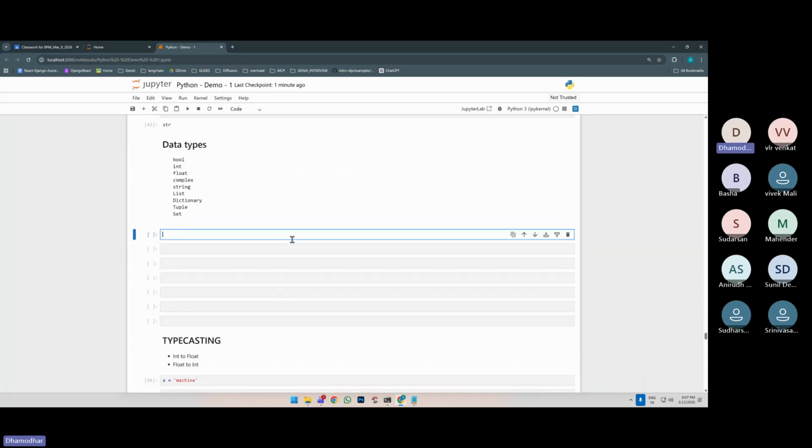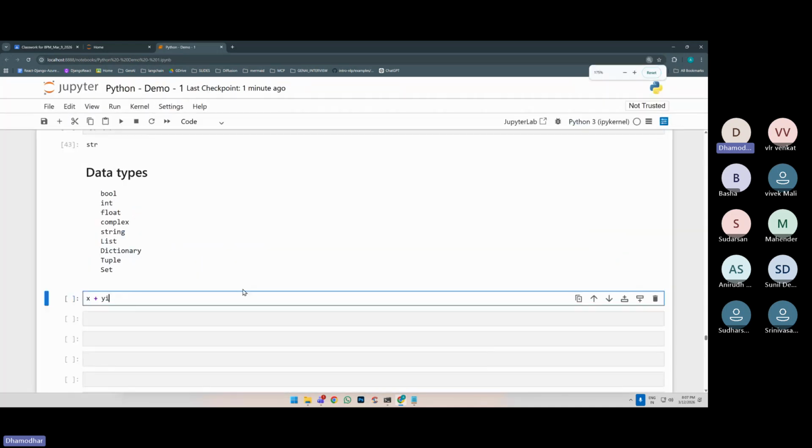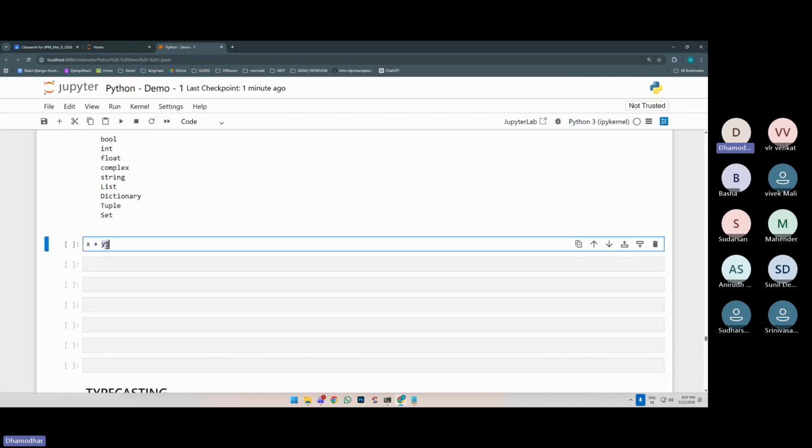There are various data types that Python supports, like bool, which stands for boolean, int stands for integer, float is nothing but decimal values, and complex number, usually in x plus yi form, right? In mathematics, this is how it typically is, x plus yi. In Python, it is x plus yj. It is not i; for some reason, they named it j. And i stands for the imaginary number, so it's a complex number format.